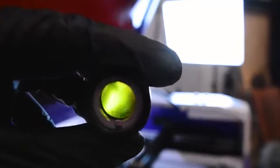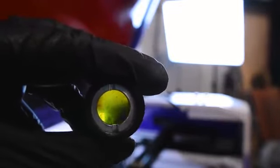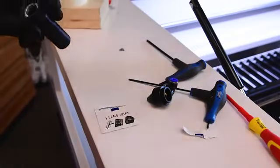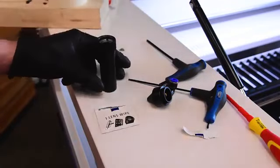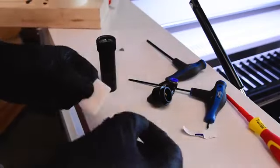I don't know how well this is going to show up on the camera, but this lens, as it came from the factory, is filthy. So we'll give it a clean. I have some Zeiss lens wipes here. We'll take this out and we'll get it nice and cleaned up with a good clean lens wipe.